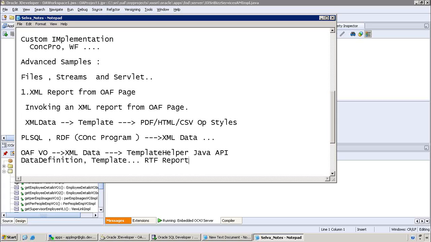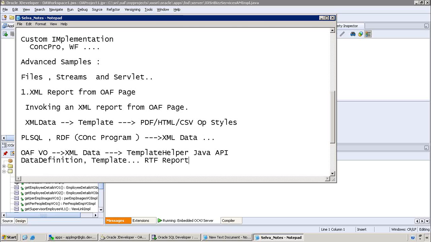Okay. So the first thing is we'll try to generate XML data. First of all, the concept is because I have to design from scratch, right? First of all, design our Vivo query, and then generate the XML data, then generate the RTF template, then let's see about the template helper again last.